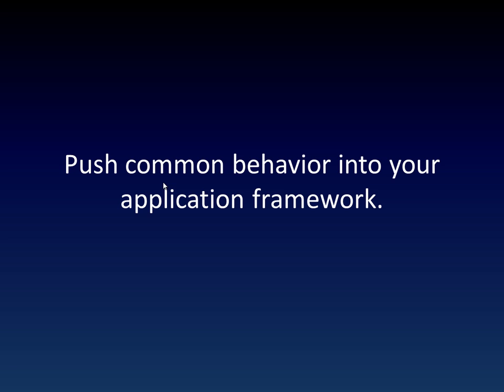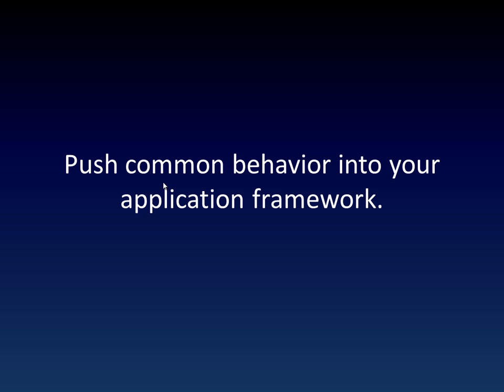All right. So we covered some of the core infrastructure. You do need that. That's part of your application framework. But there's also more that should go in your application framework. Common functionality, things that you find yourself doing a lot of the time, or in a lot of different places in your application, really should go into your application framework for a couple of reasons.